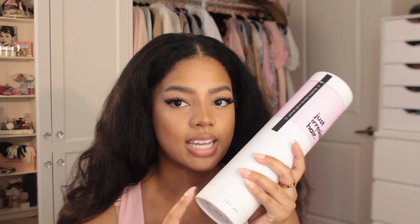I am going to open these. I fell in love with my curly extensions last time because again, they do have them in different textures. It does say on the side, open me only if you want to keep me, which is why they have the test for you. So you want to make sure that when you get your hair extensions, you open the test side first to make sure it is perfect, because once you open these, you cannot return them because no one wants used hair extensions.